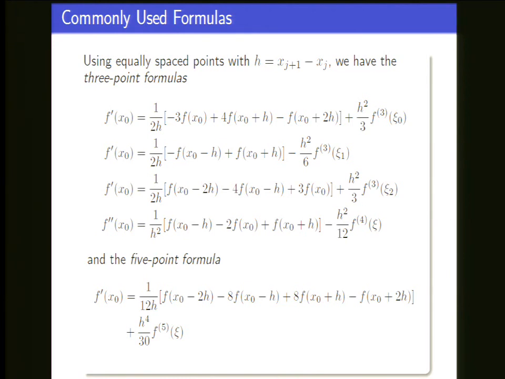When I derived the second derivative, you might remember that I did it a little differently from the book. I wrote down a bunch of Taylor expansions and solved for the second derivative. That led to the second derivative at some point x0 being f of x0 plus h, minus 2 f of x0, plus f of x0 minus h, all over h squared. Remember this formula? This is a very important formula that is, of course, in the slides. I derived it by writing up a bunch of Taylors and just solving for the second derivative. If you like that technique and you want to play with it more, this exercise asks you to do exactly the same thing for the third derivative, and it pops out there. So that was what I was planning to show.